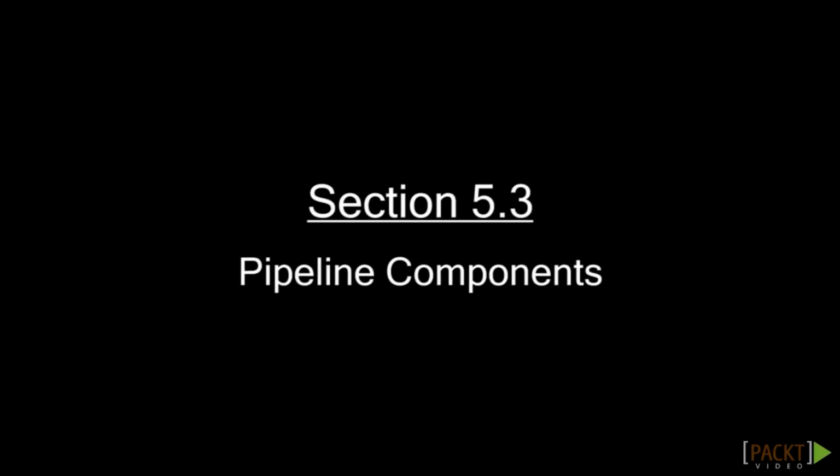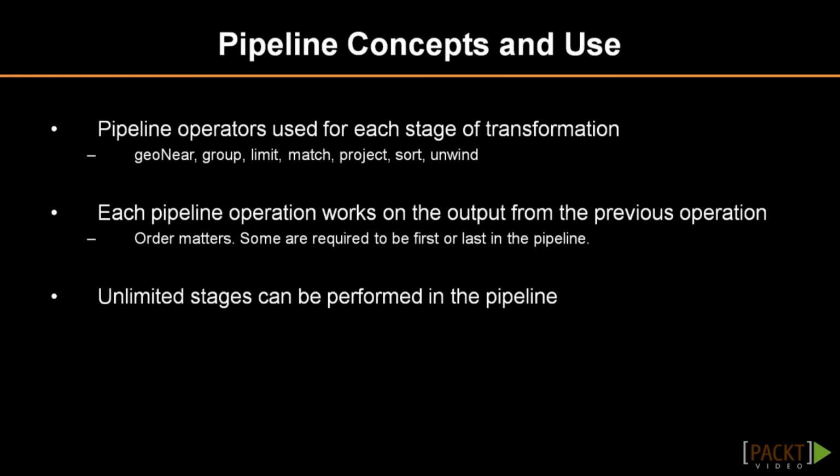In this video we discover the building blocks of aggregation pipelines. MongoDB offers a rich collection of pipeline operators to be used in sequenced stages. These operators include geoNear, project, and unwind, among others. Each pipeline operation works on the output from the previous operation. Some operators can only occur either first or last in the sequence. An unlimited number of operations or stages can be performed in a pipeline.